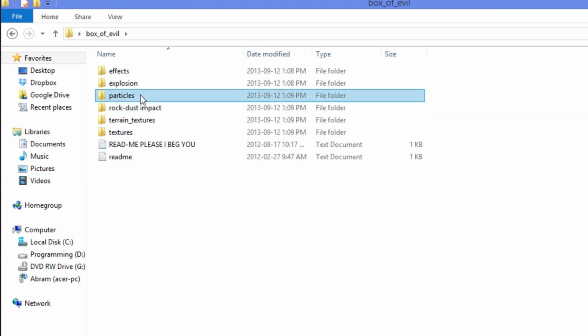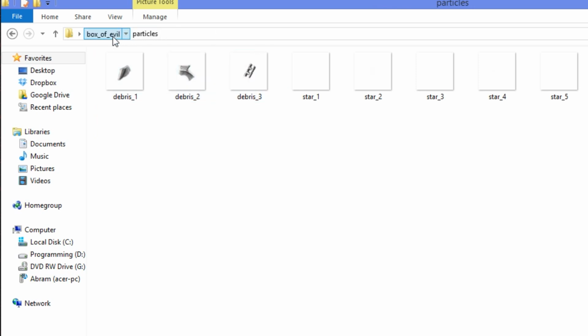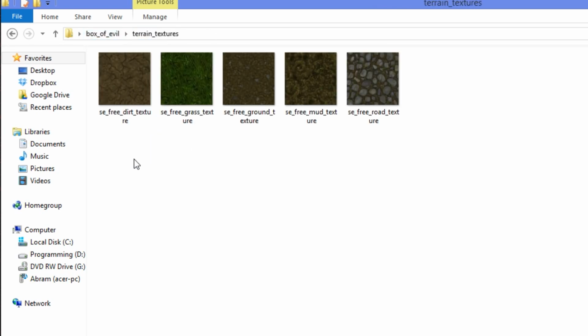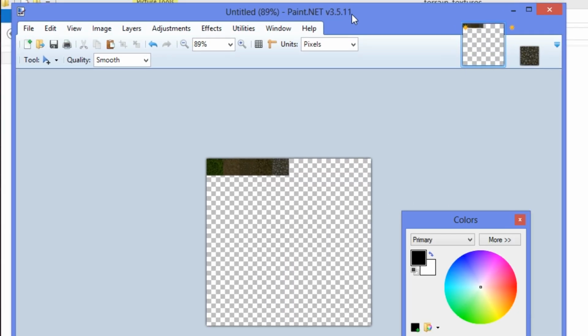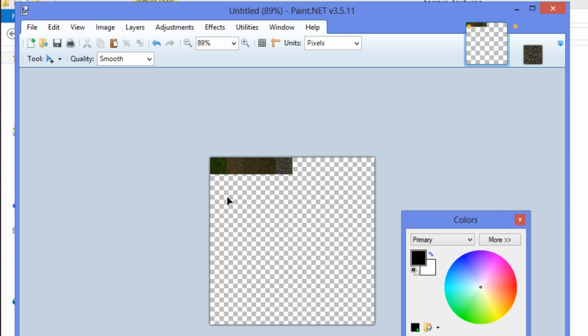It's a bunch of things that you can use in your game. Check them out. Feel free to use them in your game. But all we really want to use right now is the terrain textures. So what we're going to do is open up a program like Paint.net or Photoshop or GIMP or something like that. I made this canvas region 320 by 320 pixels, so we can store 10 images across, 10 images down, for a total of 100 images in each sprite sheet.